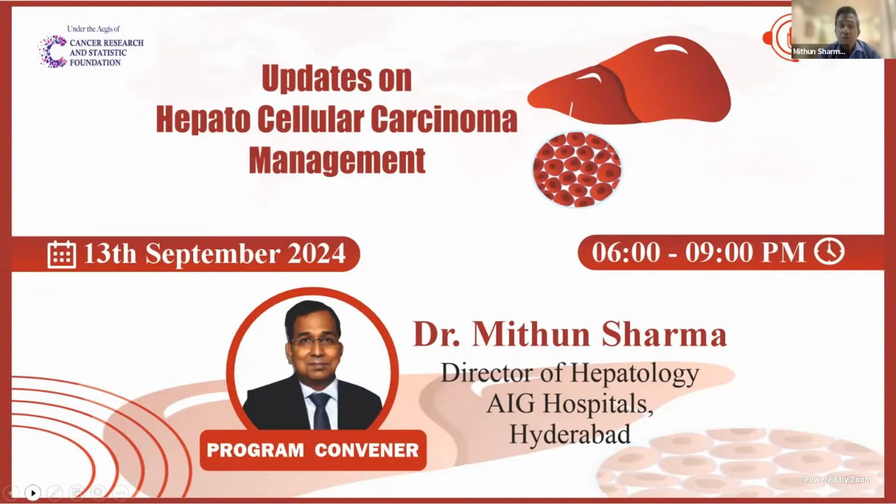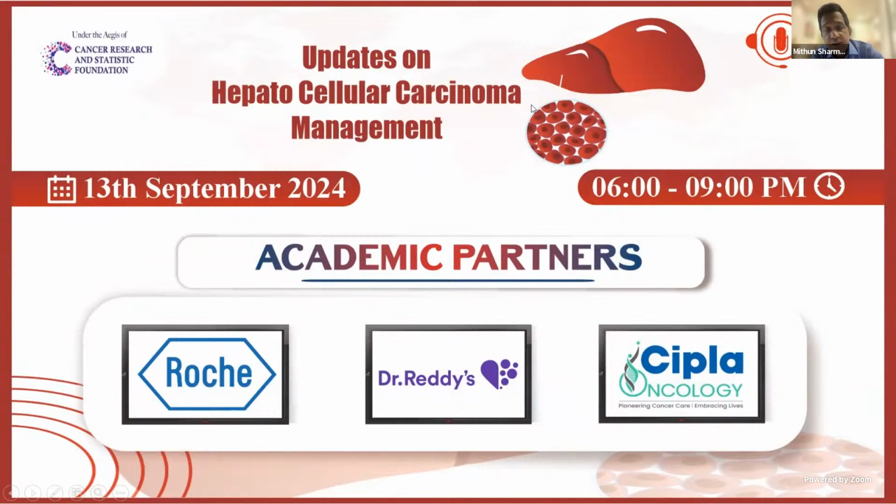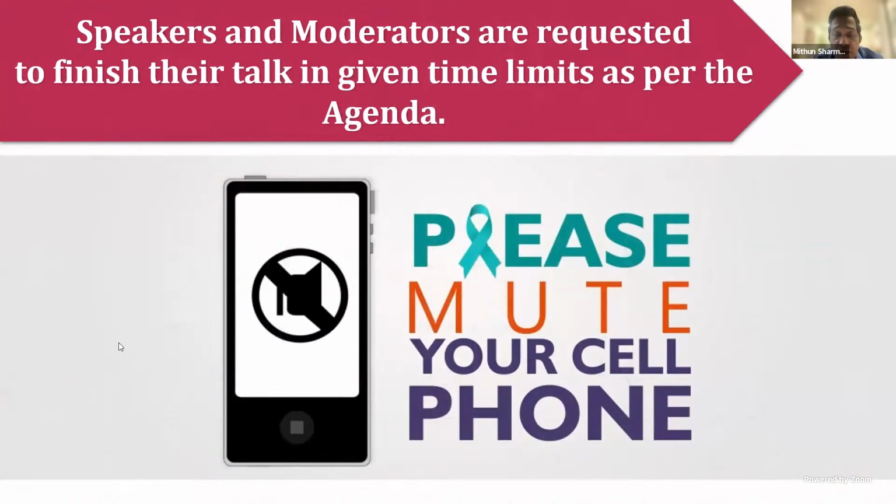Good evening, everyone. Today we have organized this update on hepatocellular carcinoma management. Thanks to our academic partners. Today we will try to cover, in the next 2 to 3 hours, the entire gamut of HCC, right from screening and how we diagnose HCC, to interventional radiology as well as radiation oncology, and finally end with the hope for patients who don't have any hope, that is immunotherapy, which our speakers will be talking about. We'll also be having some case-based discussions, which will be quite captivating for the audience.